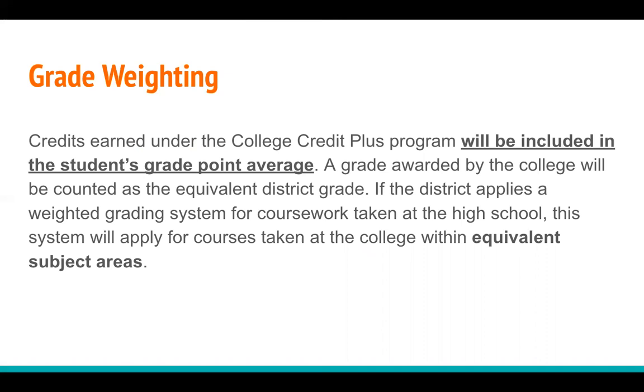If a kid gets an A in the course, that's typically a 4 in their GPA, like a 4.0, right? But if they get an A in an honors or an AP course or a CCP course, it's 5 quality points. So that's how if you see a student who has a 4.2 GPA, that's how they get those GPAs, by taking those AP and honors courses. So again, if a student takes a course at Lakeland or Kent or through CCP that is also offered through the AP program with weighted grades, they would get the weighted grades there.